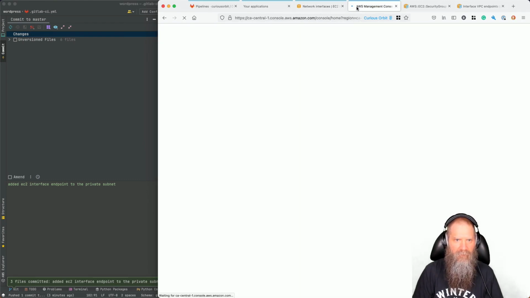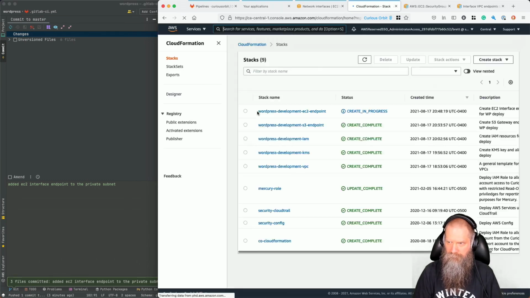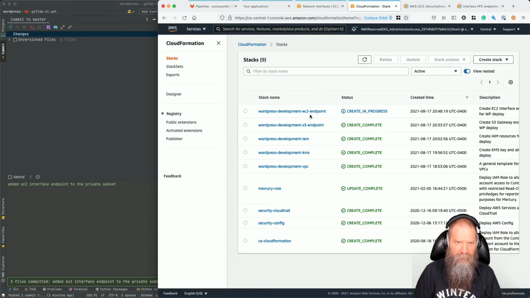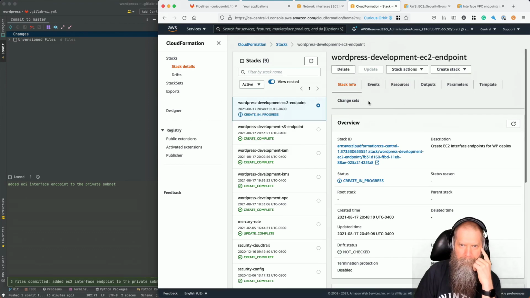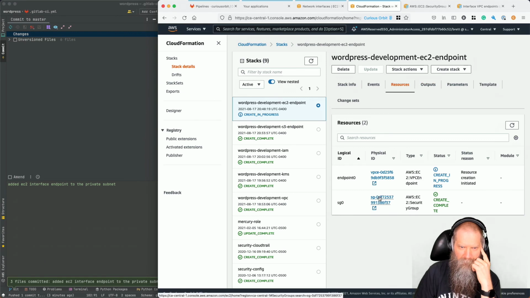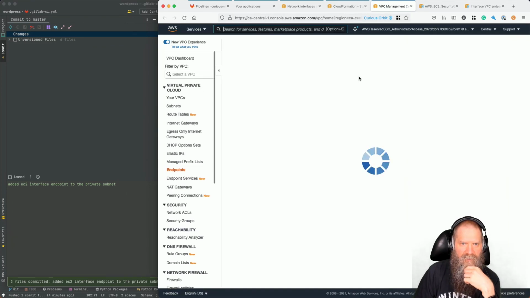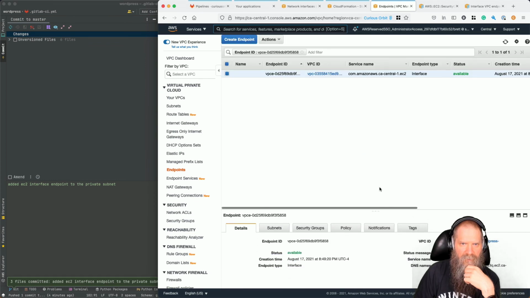Ah. It's still creating. There's our one endpoint. It's weird that it's taking this long. To me, that means we've got some sort of mismatch somewhere. But if we do this, yeah, there we go. See, that's what I was after.